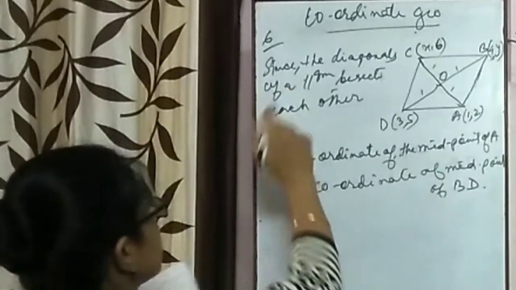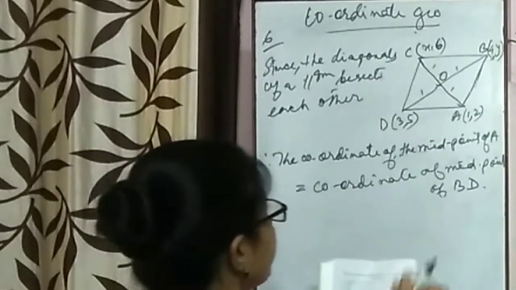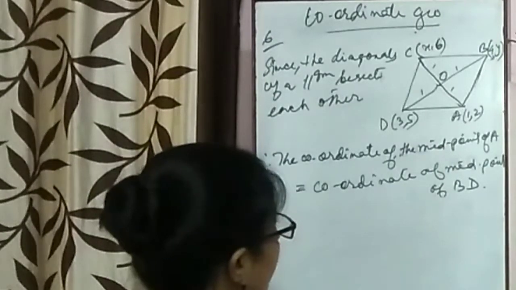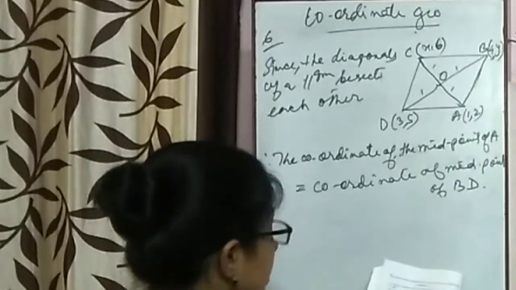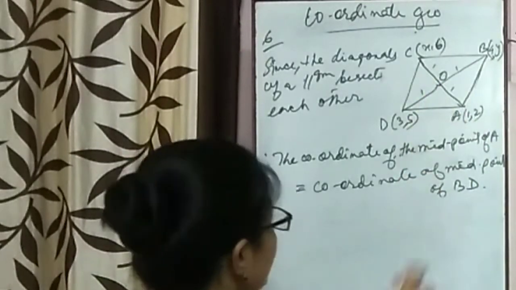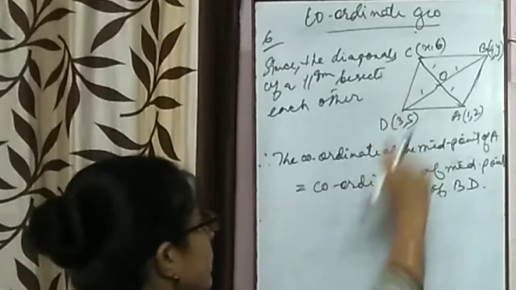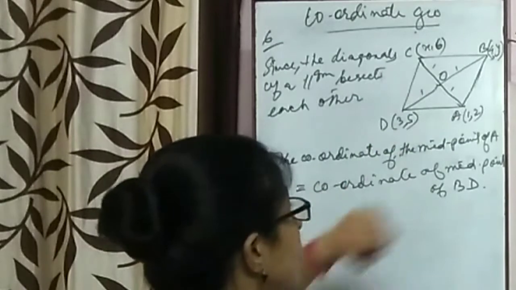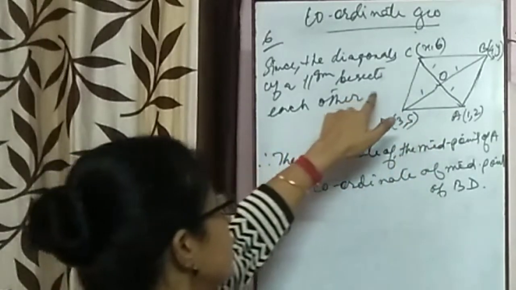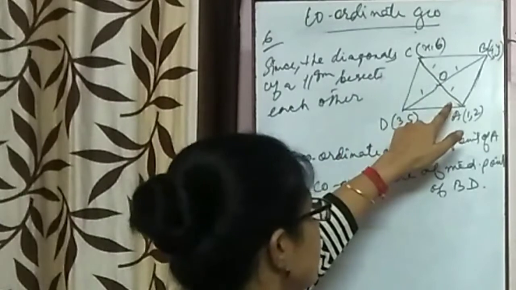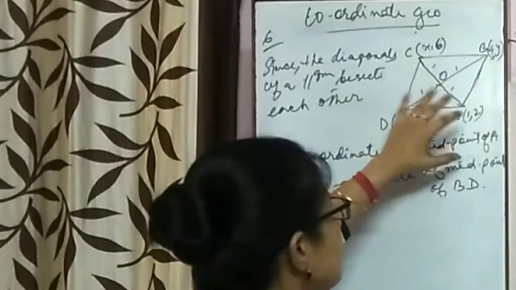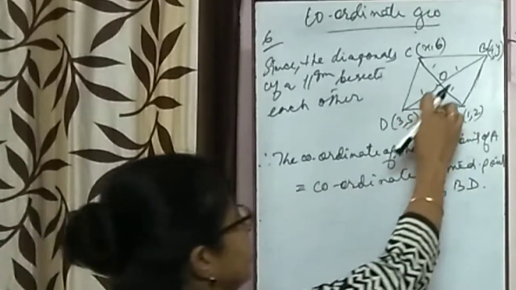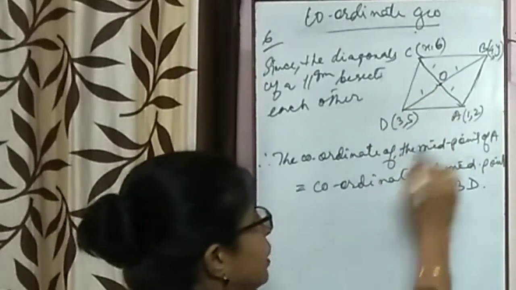Here the question number 6. We are given 4 vertices of a parallelogram, (1, 2), (4, y), (x, 6), (3, 5). So I have made this as a parallelogram and drawn two diagonals. As we know, the diagonals of a parallelogram bisect each other. So by this concept, we will find the coordinates of x and y. Now this would be the midpoint.